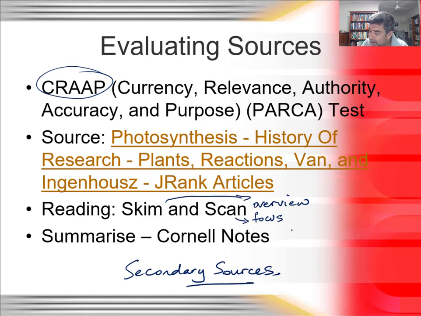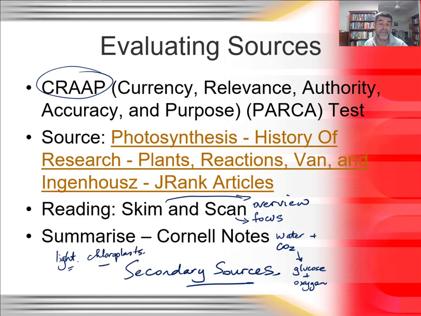Now, because I know that the photosynthesis process is about water, and it's about carbon dioxide, and it's about the production of glucose, and it's about oxygen as a byproduct, and it may also involve light, like sunlight. It may even involve chloroplasts. These could be regarded as significant features of photosynthesis, and maybe in this article I might be able to pull some things out that will help me to understand the history of this.